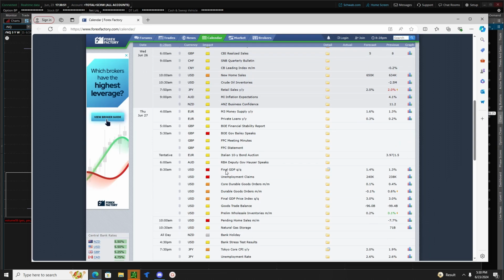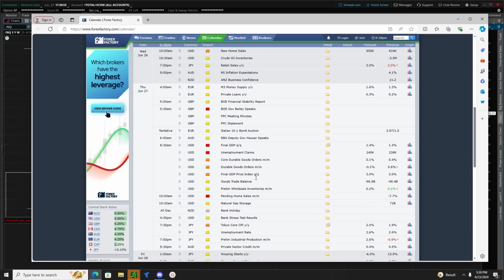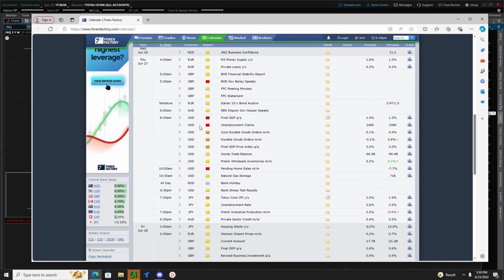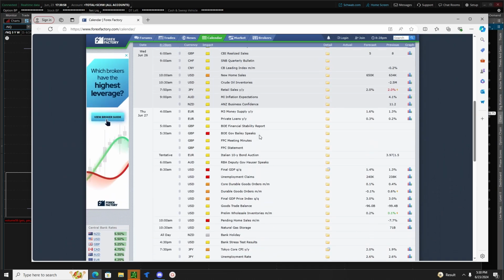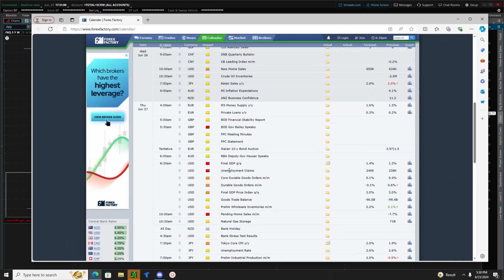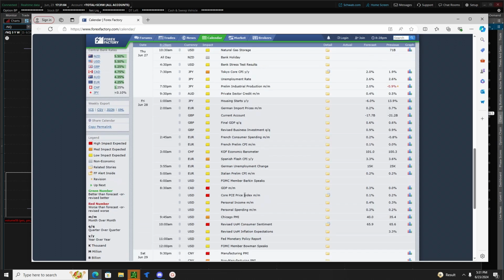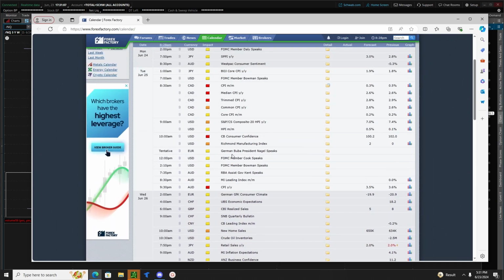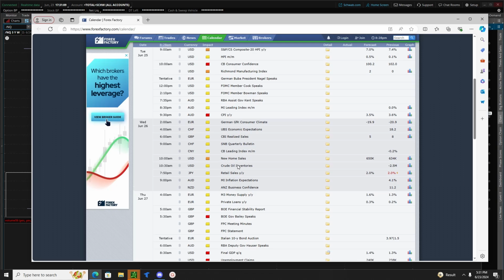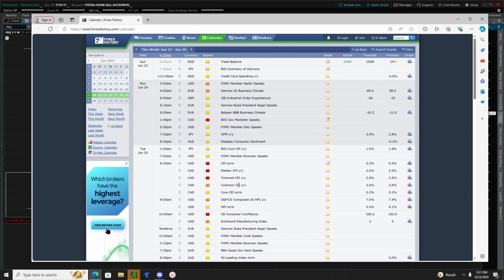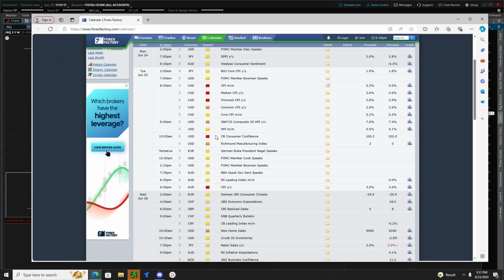And then Thursday is a hitter, right? Final GDP, unemployment claims, and then pending home sales. So I'll be mainly looking at Thursday because Thursday has a lot of news and a lot of volatility. And then Friday, we have core PCE and the revised consumer sentiment. So the red folder news days are going to be your best days to trade. Monday and Wednesday will likely be a bit slower action, but it doesn't matter, right? You just adapt to the action and see what structure we set up. But on these days, you always want to wait till after red folder news, see how the market reacts, whether bullish or bearish, and execute based off that.